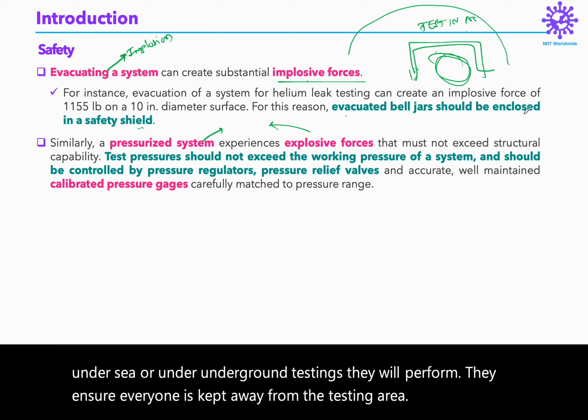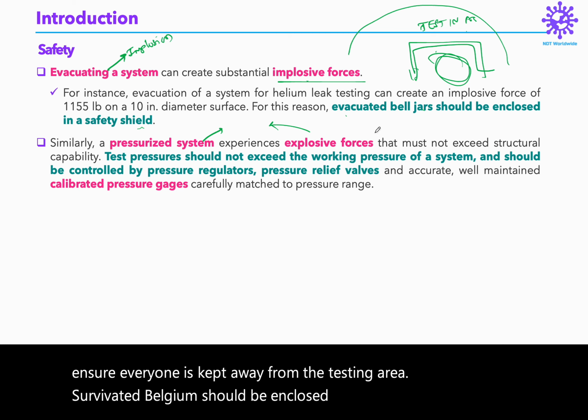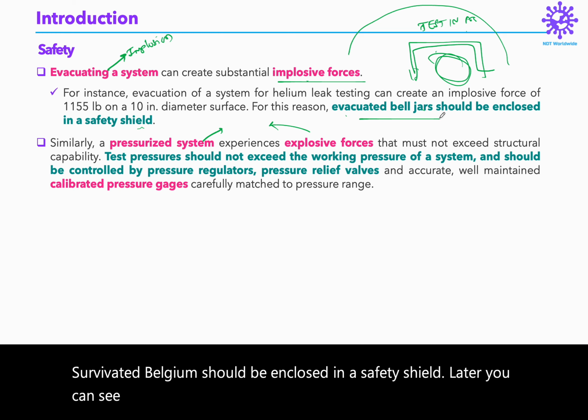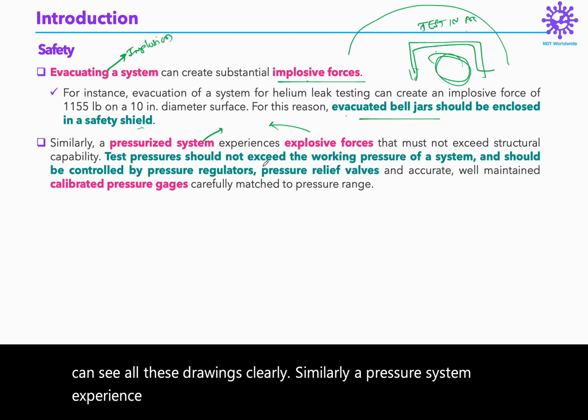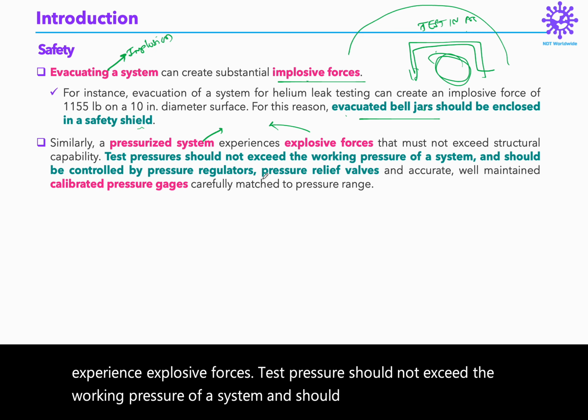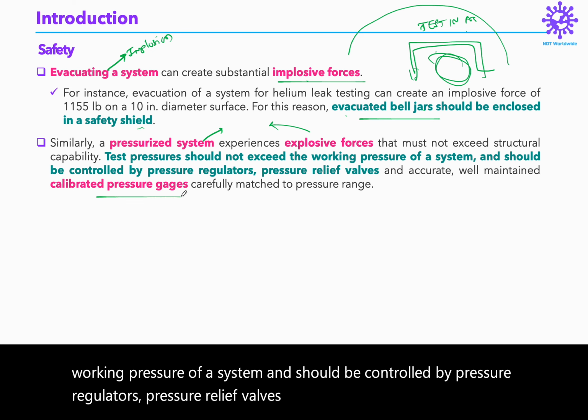The evacuated bell jar should be enclosed in a safety shield. Later you can see all these drawings clearly. Similarly, a pressurized system experiences explosive forces. Test pressure should not exceed the working pressure of the system and should be controlled by pressure regulators, pressure relief valves, and well-maintained, calibrated pressure gauges.